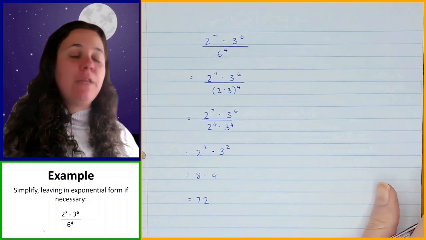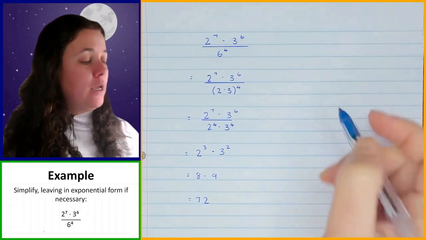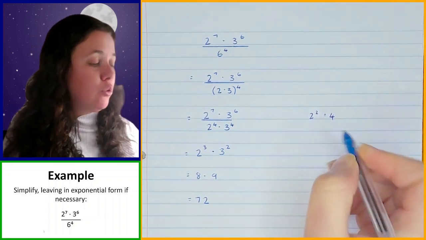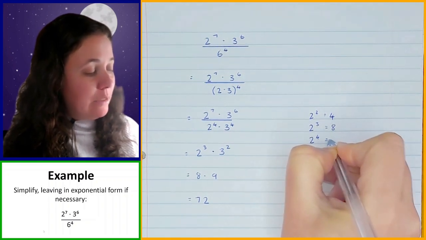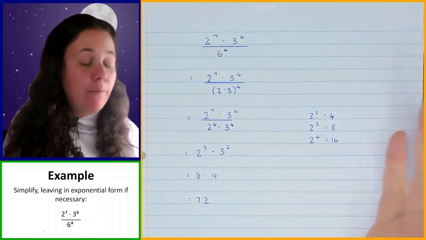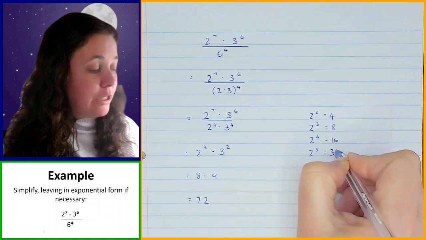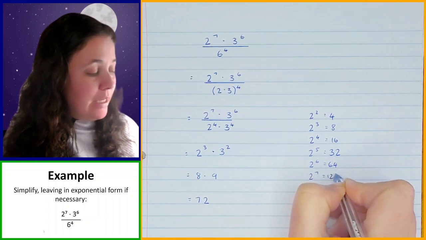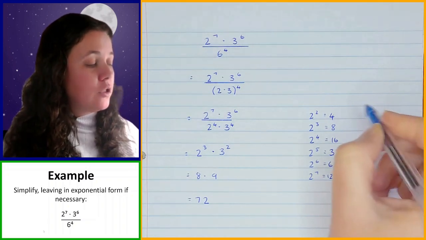Okay, so let's just quickly go through some of the powers that you should know, ones that you should change if you do get them. Your basic ones, like 2 squared equals 4. That one you would always change. 2 to the power of 3 is equal to 8. 2 to the power of 4 is equal to 16. Again, it's one that you should know and you should be able to change without having to use a calculator. 2 to the power of 5, another important one to learn because it comes up quite a lot, is 32. And 2 to the power of 6 is 64. And 2 to the power of 7 is 128. These last two you don't necessarily have to know as much, but the first ones over here, you should know those. So you need to try and learn those.